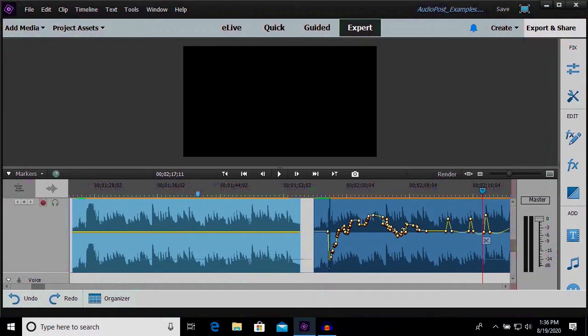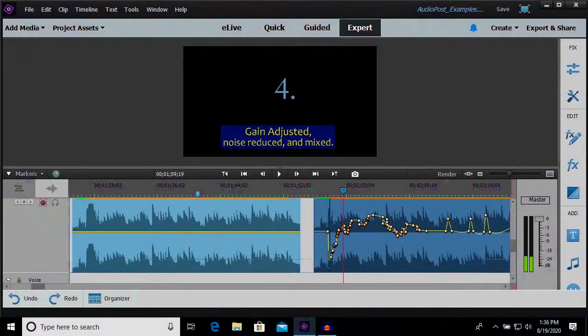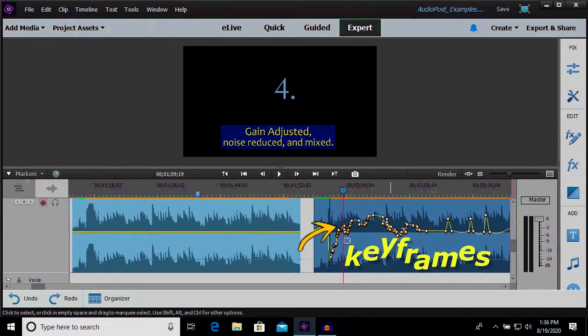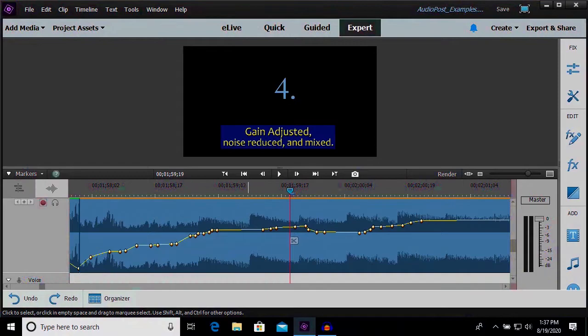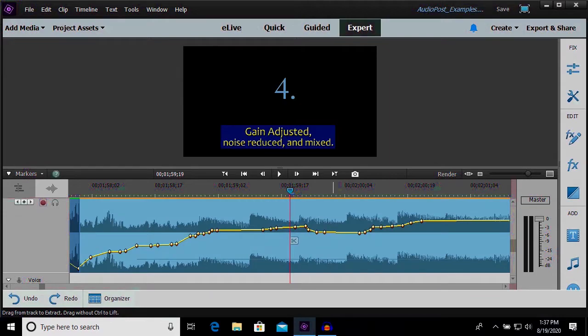So, what does that mean? Let's take a look at that. It's over here. On my timeline, you can actually see all the keyframes. This is where I raised and lowered the fader that controls the level for this clip. And so I used the audio fader. You can use the audio fader, or you can manually create keyframes by going to the yellow line, holding Control, and clicking. And if you're accurate with your mouse placement, it will put these little dots here.